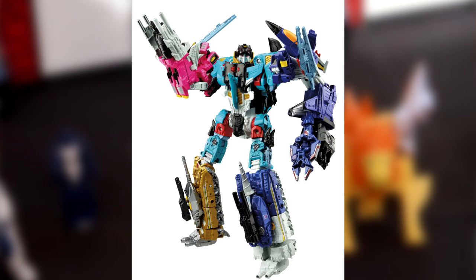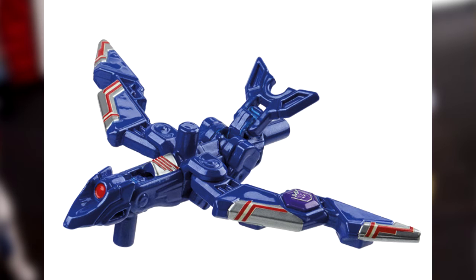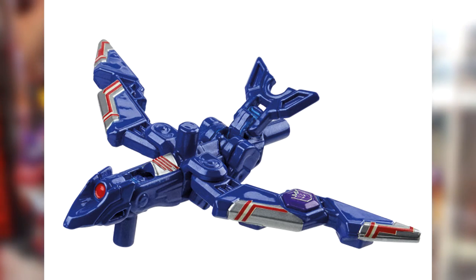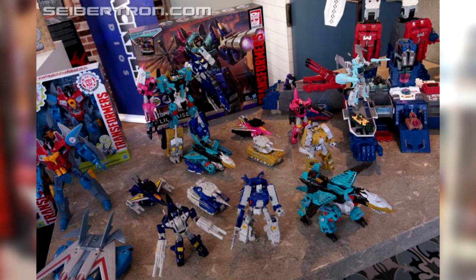And Skyhawk. Now Skyhawk looks a lot more pink than I think he should be, but that might be right. And here's the official image of Liokaiser in his combined form. Now my only problem with this set is that the individual figures don't come with their own minions. They only come with one minion, and that's Ion Scythe. And that's really sad, and I feel like fans aren't gonna be too happy about that. But I guess Hasbro can't fully deliver everything to us. So very, very nice. But they all have remolded heads.